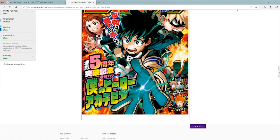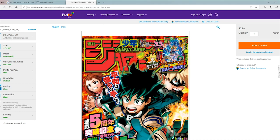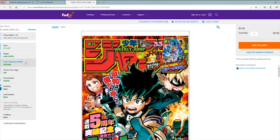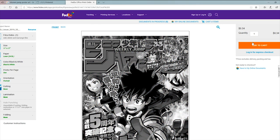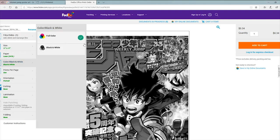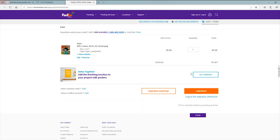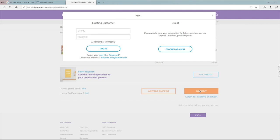Keep in mind this is going to have a white border, so you can either cut the white borders or fold them over — I really don't think it's much of a problem. Another thing: if you decide to print manga panels as posters, you can change the color setting to black and white, which makes it 34 cents. So you're getting a manga panel for 34 cents, and they use really good ink even though they're so cheap. After you have everything set — full color, black and white, whatever you prefer — you proceed to checkout.